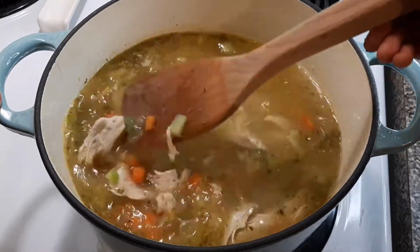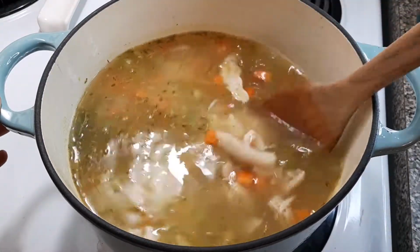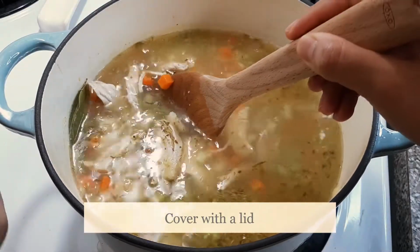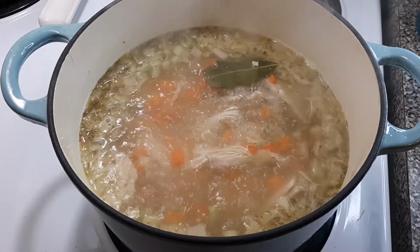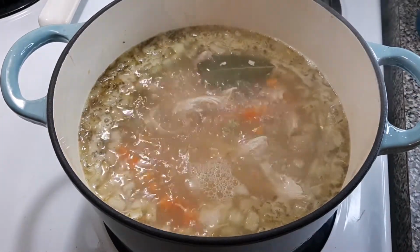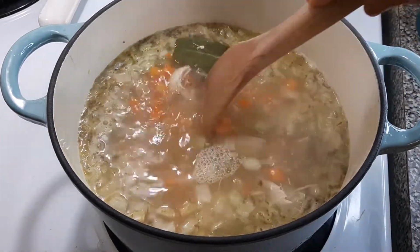Now that the chicken has been added to the soup, allow the soup to come to a boil. I'm going to leave mine over medium heat just because it is cast iron. If the soup has come to a boil, I'm going to add in the pasta. Give it a stir.